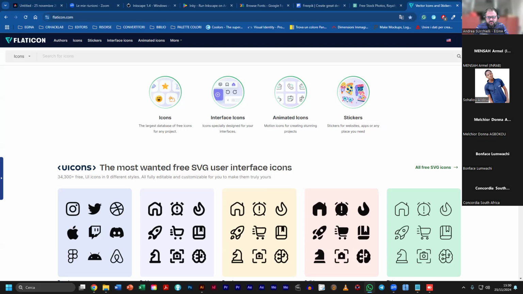With this website, you will have some resources that you can use for your graphic design works, or to have some suggestions to use in your logo design, maybe.